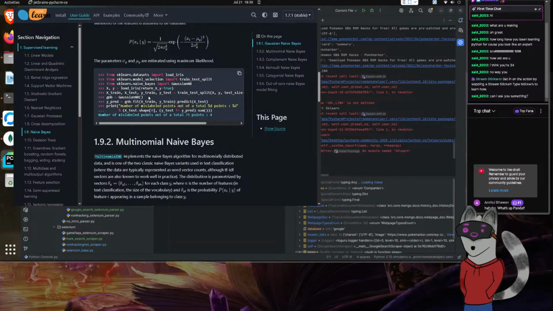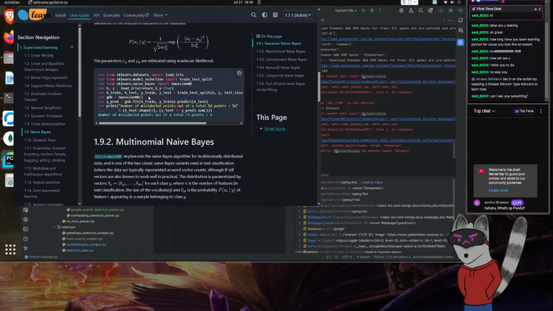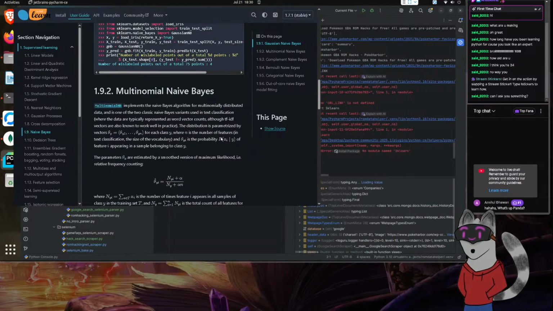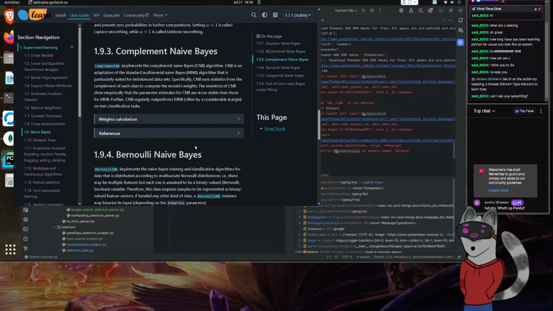Oh yeah, we need training data. Okay then, so that's what we're going to have to do. I almost forgot about that. Yes, we're going to have to build this training data. So we'll have to find a lot of legitimate, a lot of illegitimate websites. Then we can train it, and then we can start verifying.